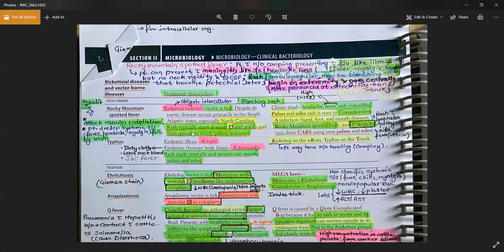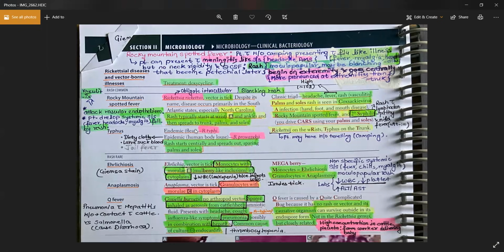Okay. And you need to know, okay, because the ticks only bite at the places which are exposed to the environment, like your forearms, or might be the thighs, or might be the ankles, you know. So the most commonly the rash starts at the wrist or at the ankles, because this is the most common site where the ticks bite first. Okay, so the rash starts at the wrist and the ankles, and they progress upward, involving your forearm, then the arm, and finally your central body, which is the abdomen and the chest part. Okay, and please note the fact they also involve your palms and the soles. Very important. They can even involve your palms and the soles.